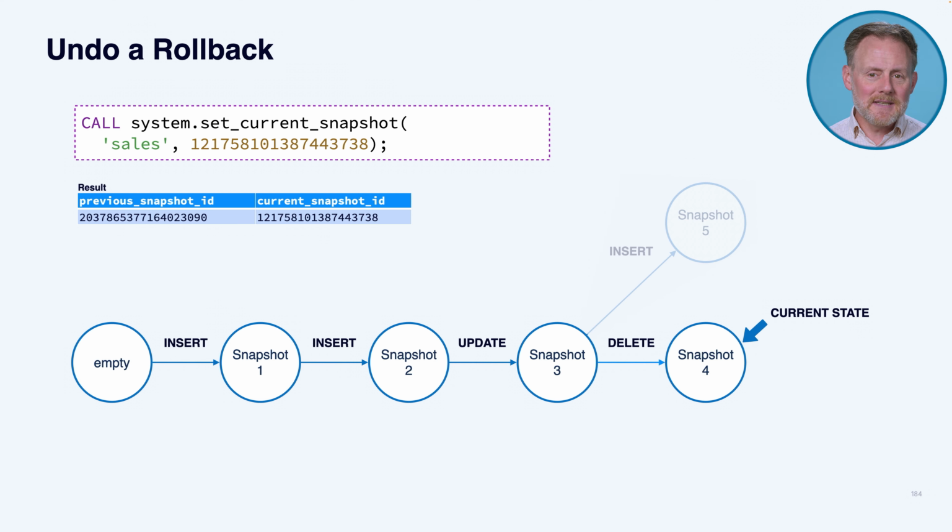When you really need the nuclear option, like you just need to go somewhere in time and you don't want to worry about, is this a rollback or whatever, you can use set current snapshot. That's Iceberg's kind of look, I know what I'm doing, just go here, this is the right place to be, stop asking me questions, kind of maintenance operation. You can jump to any snapshot you want. You can go forward, backward, doesn't matter, no rollback checks, no guardrails, no parenting you.